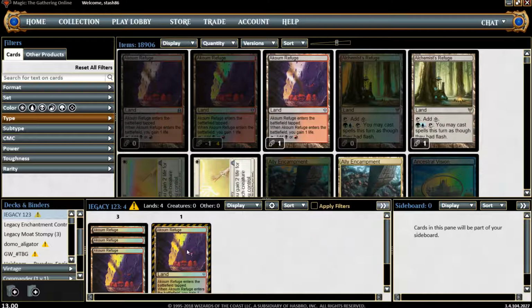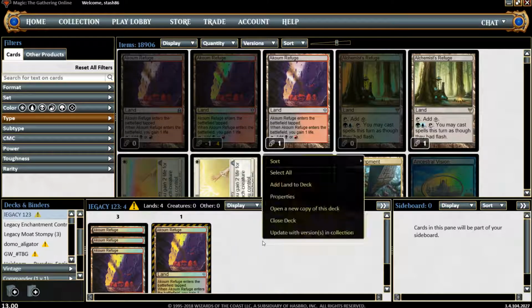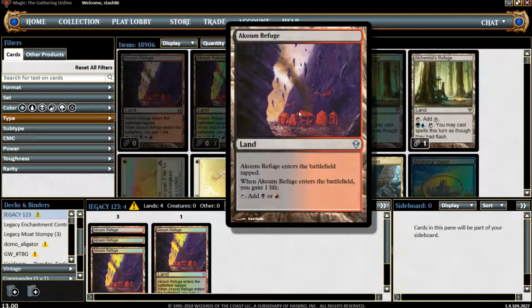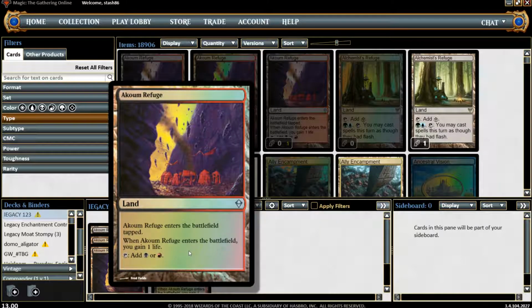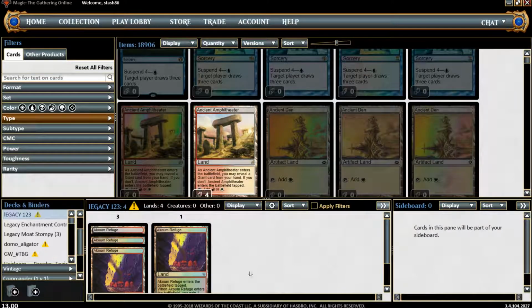As you can see here, the one missing is the foil Sandy card. But if I click update, now it becomes the regular Sandy card here. Okay, so that's how you add.